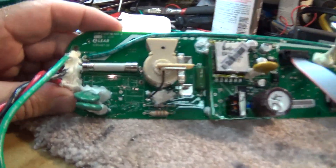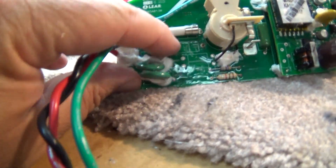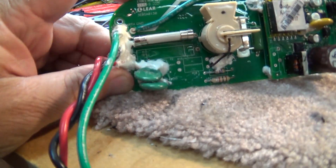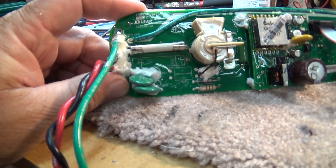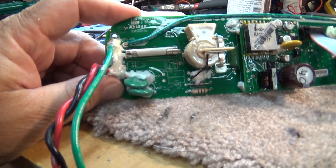I've got the circuit board out on my bench. What we found is that one of the two ceramic fuses — this one here, which I've already removed — has gone open. So we're just going to replace this fuse and that should get this charge cord back up and running. I must have had a power surge at some point today while charging, and it kicked out a fuse.